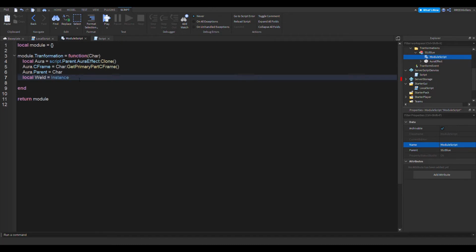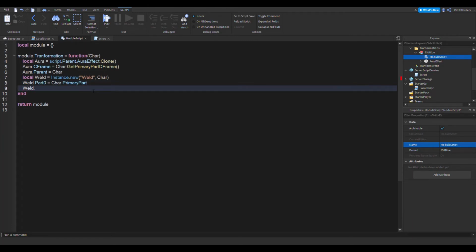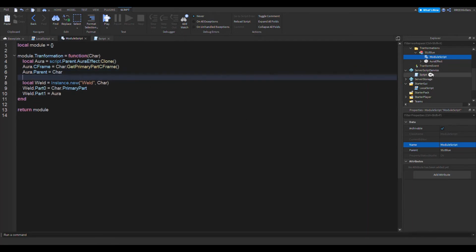So Instance.new weld, and we're also going to parent it to the character again, and then we're going to set weld.Part0 is equal to char.PrimaryPart, weld.Part1 is equal to the aura effect, the aura. So yeah, that's what this is going to do.